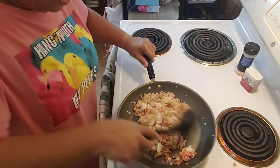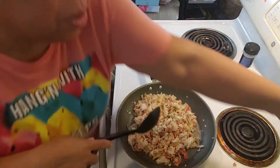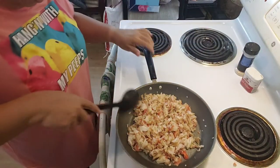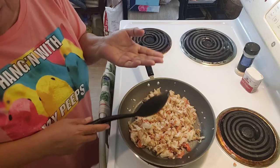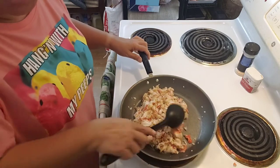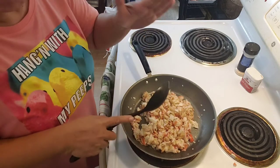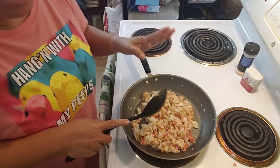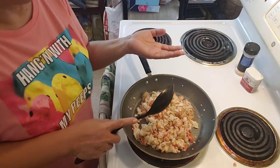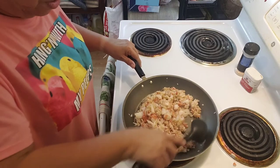So, this is the thing, okay? Even if you taste it, it's already good. You can already eat it. But because we are going to turn this into an omelette, we have to continue. So, this is already very good. Mind you, I'm not joking. I'm not lying. This is already very good.